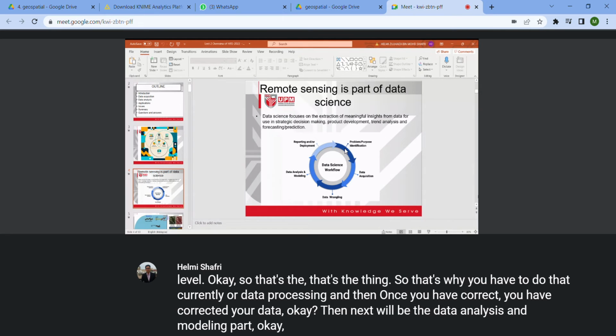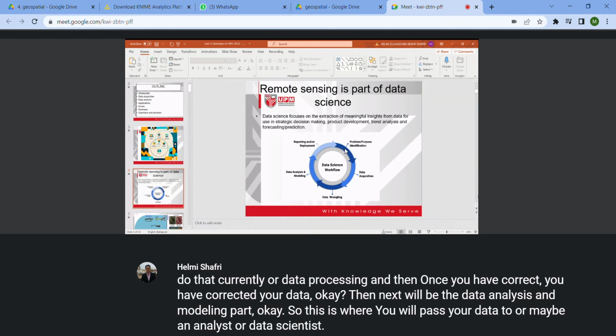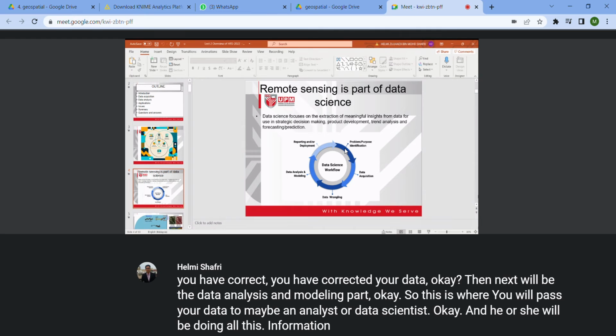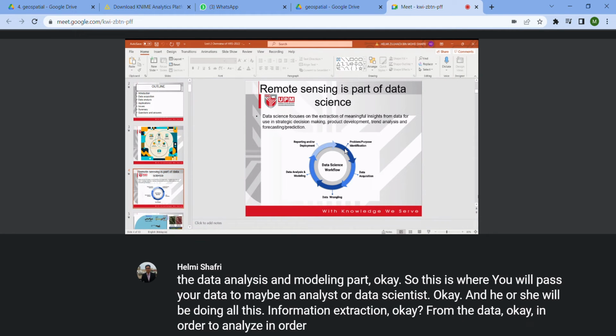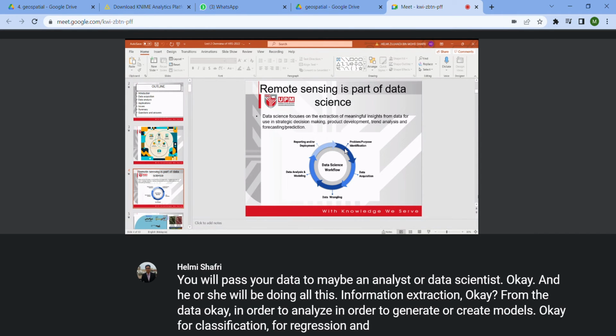Okay, so this is where you will pass your data to maybe an analyst or a data scientist, and he or she will be doing all this information extraction from the data, in order to analyze, in order to generate or create models for classification, for regression, and also for predictions.